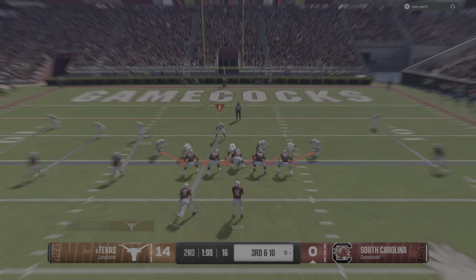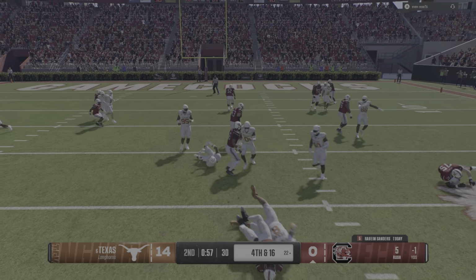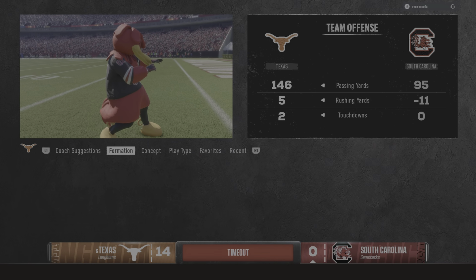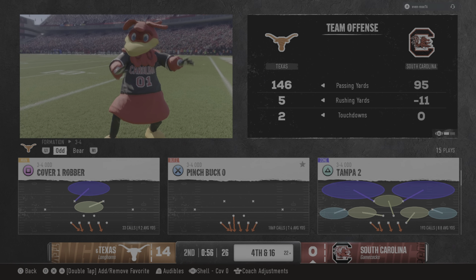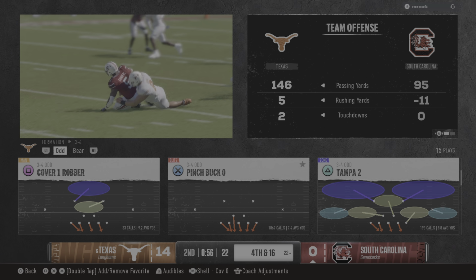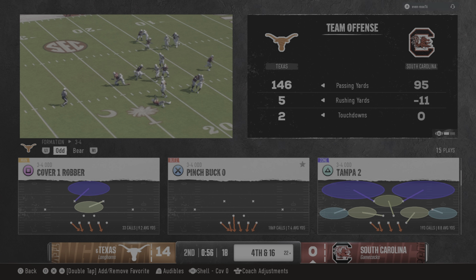This drive was clicking along, but after a couple of misfires, threatening to stall out on 3rd and 10. That one did not go well. Tackled in the backfield for a loss of 6. Referee signals timeout. It's the defense wanting to make sure that they have everything just right with a big play coming.